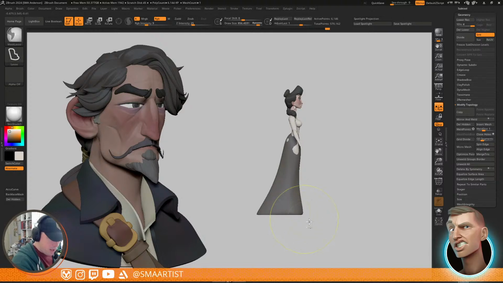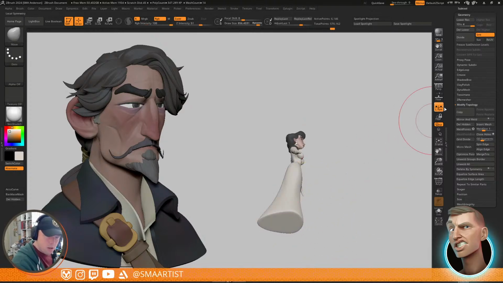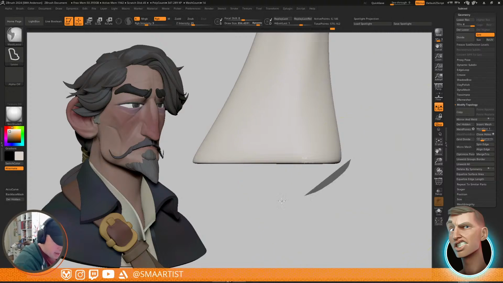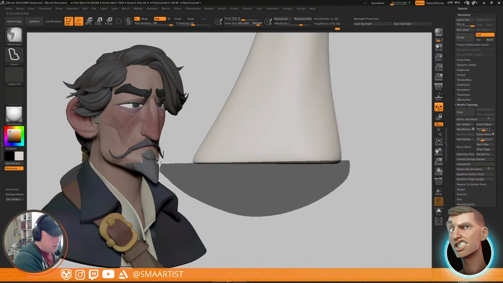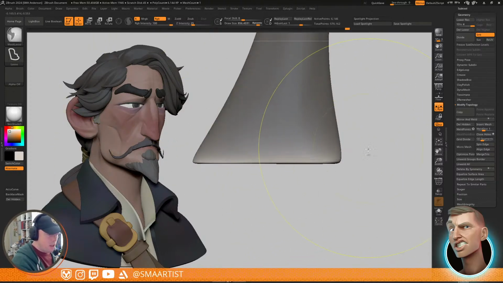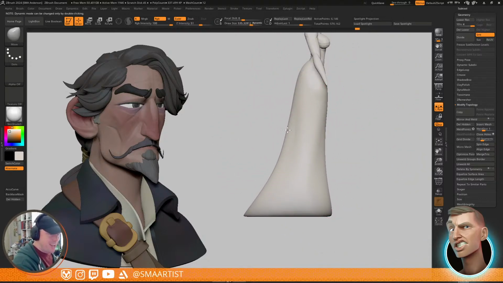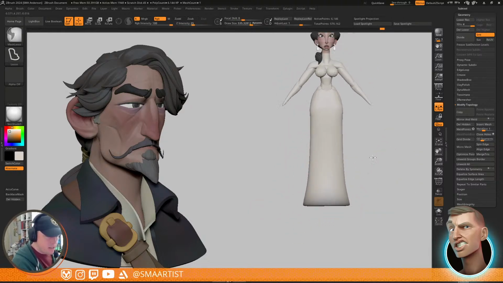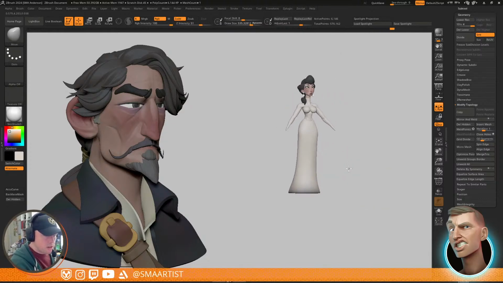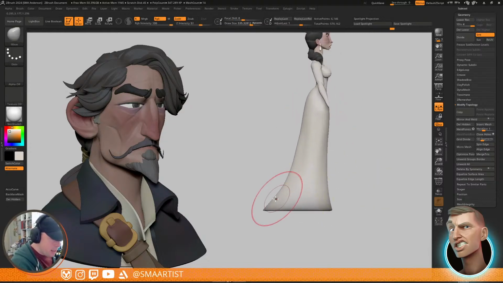Go ahead and mask part of that out. Why didn't that mask anything out? Ah, my Z intensity is all the way down. That's okay. I was like, somehow I'm not affecting my mesh at all. How frustrating. I'm just going to tailor this down, shape it down. I want it to feel elegant.